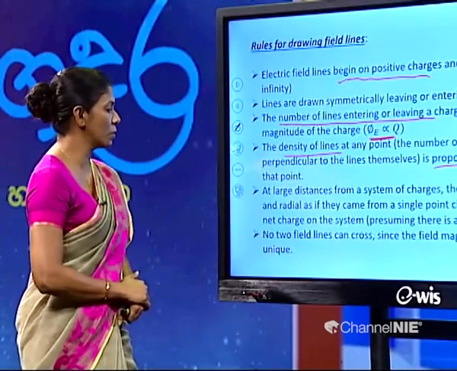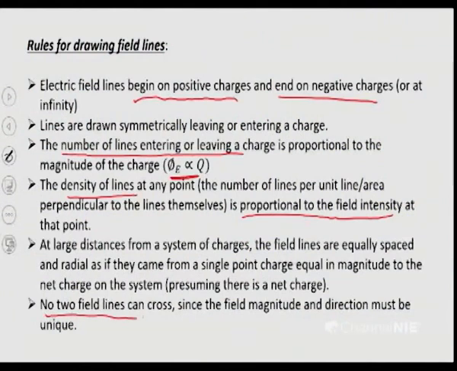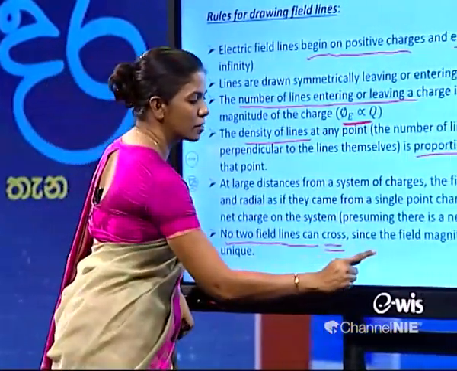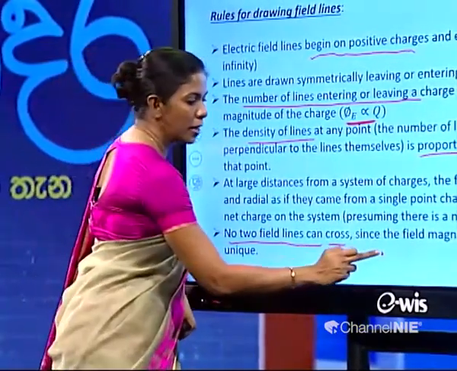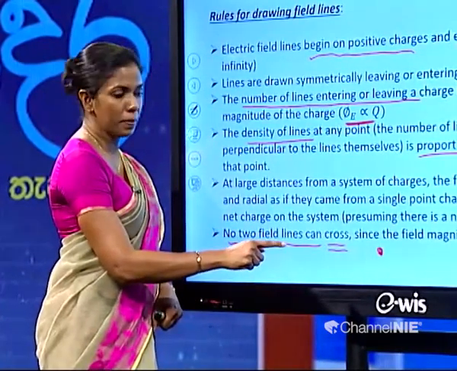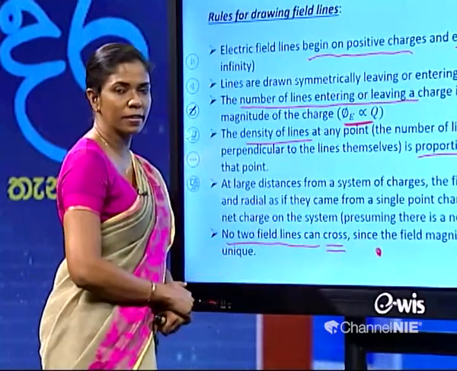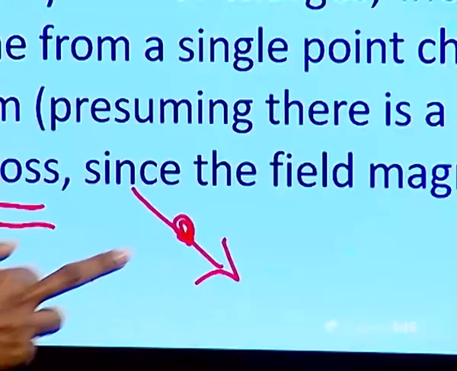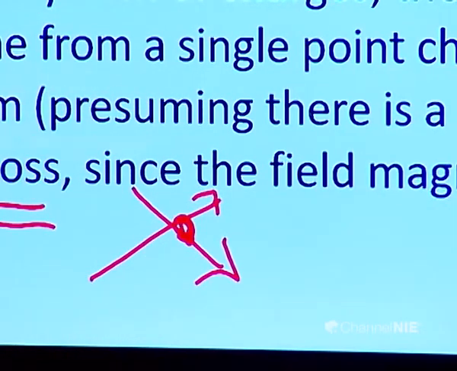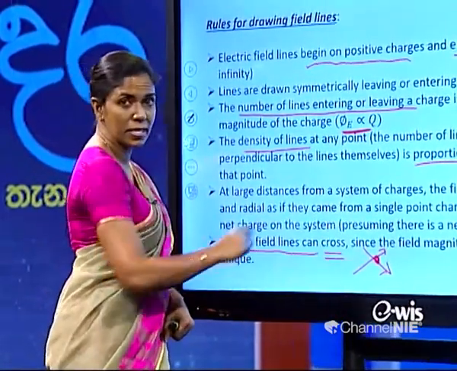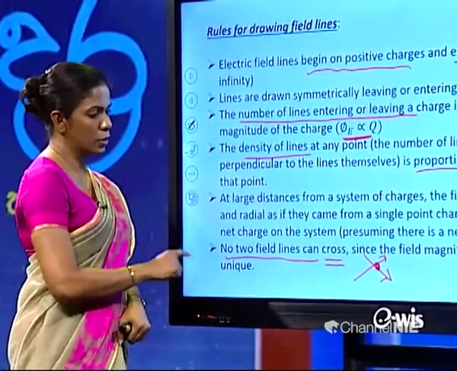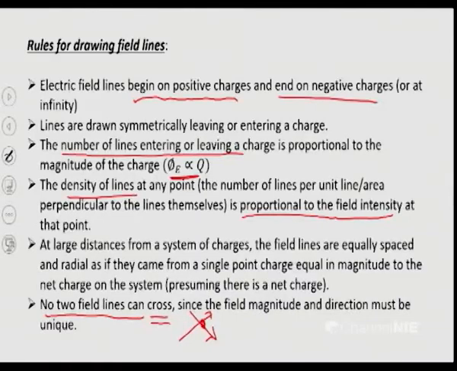Last point, very important once again, no two field lines can cross each other. This is understood. If you think of a particular point in an electric field, so in this space there is an electric field, you are choosing a particular point in the electric field. The electric field strength, its magnitude and its direction is already decided. So we can't draw two lines like this, because we can't have two directions, two magnitudes. There is only one magnitude, one direction. So two field lines never intersect each other. Is the last point. So we have to use these rules when we draw field lines around charged bodies.